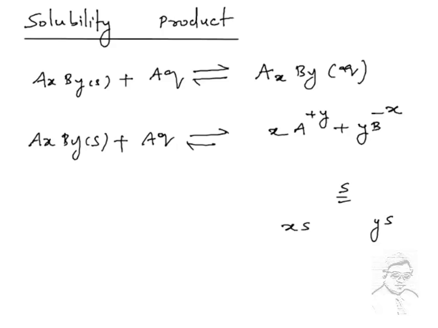Now S is in mole per liter. So S is just like concentration. But many times we can talk of solubility in terms of gram per liter also. But here I am using mole concept, so I have to use molarity, molarity, molarity. If it is gram per liter, then one has to be careful. You can't linearly apply gram, gram, gram everywhere. So here when I write XS by S, it is molarity. S is in mole per liter.